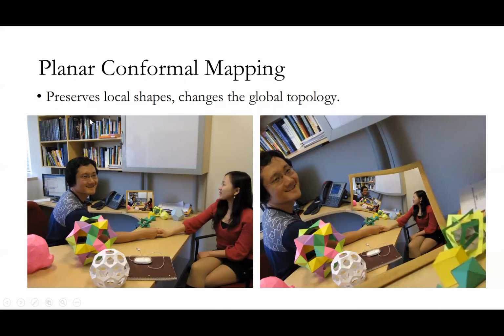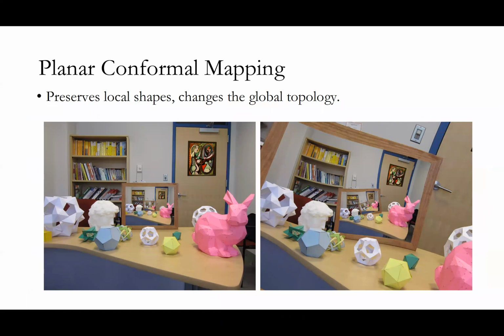Here we show another example. This is the real world. Then we shrink the photo to be inside this frame, so there is the real world and the virtual world. The girl is looking in that direction, and the boy is looking in this direction. After this Escher drawing effect, we see the girl looking at the boy, and the real world and virtual world are mixed together. Fundamentally, when you learn conformal geometry, you can understand this as a mapping from a donut to another donut, from torus to torus.